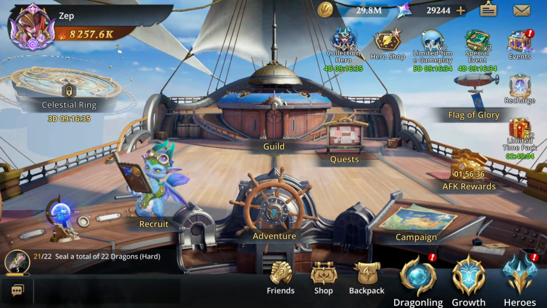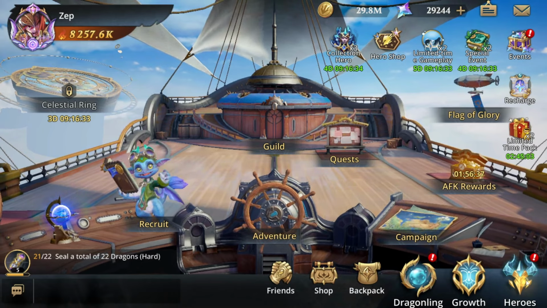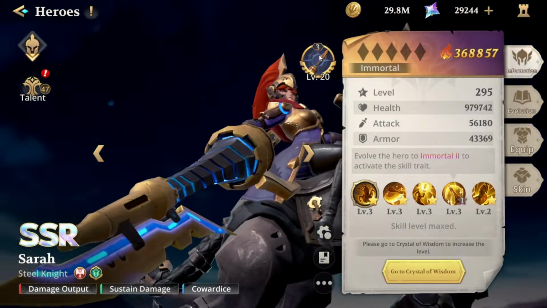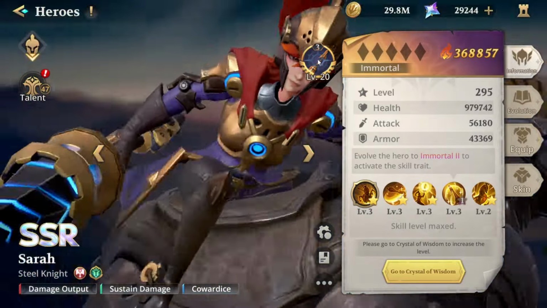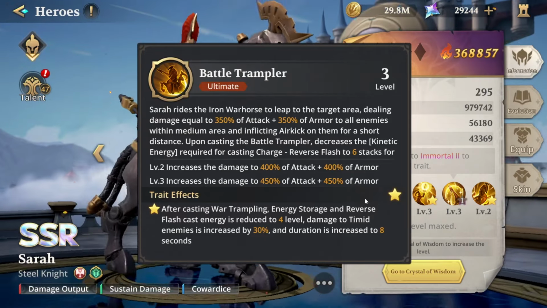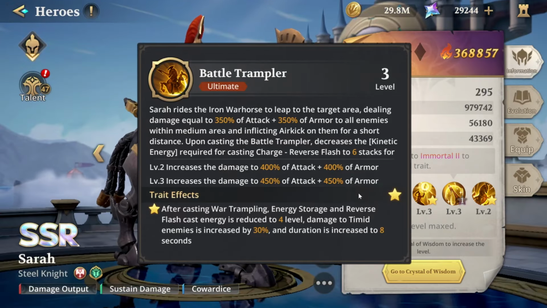Today we're following up on yesterday's video where we went over Sarah's kit. I've since pulled enough copies to get her to Immortal, and we also have the ability to look at her weapon now. First things first though, they did change her multipliers. This was not here the other day. Her multipliers from the other day were like 640, and now it's 900% if you combine the attack and the armor.